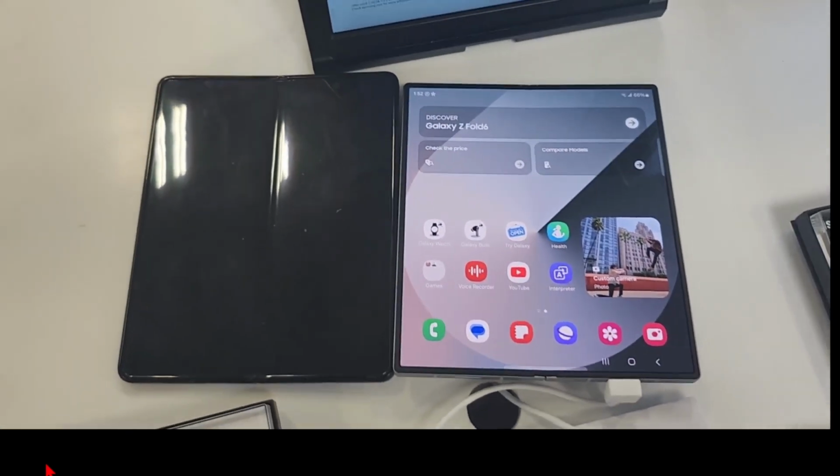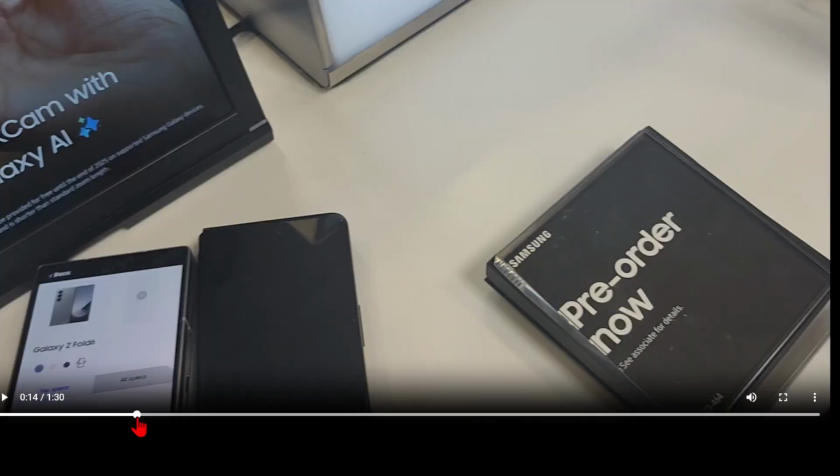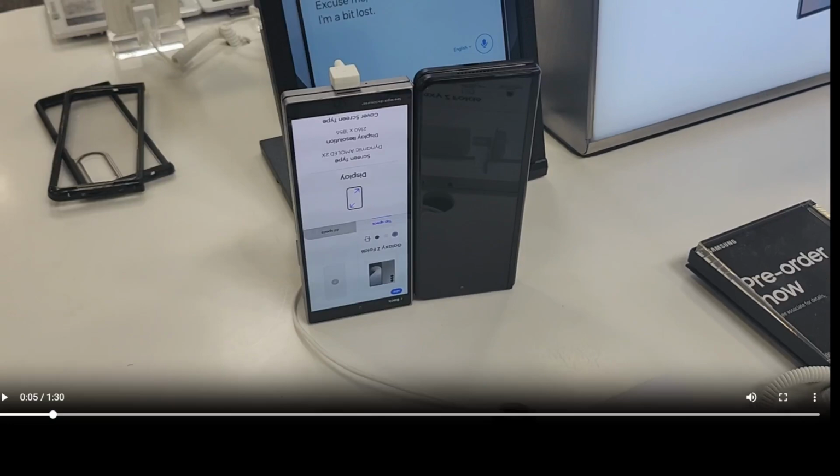So you may get the phone for like $850, depending on where you live with the taxes. You know, it's about $1,000, but that's still not bad compared to getting it from a carrier where you have to pay for the line, etc. And you're also paying for the phone. And when you buy it directly from Samsung, you get an unlocked phone that you can use pretty much anywhere. So when you ever travel, you can use it there.